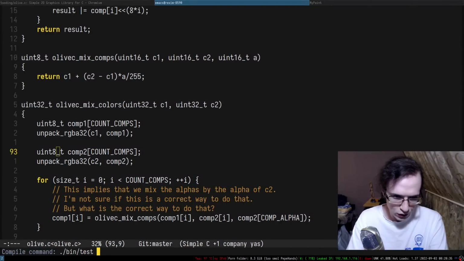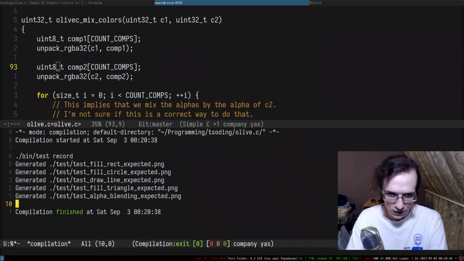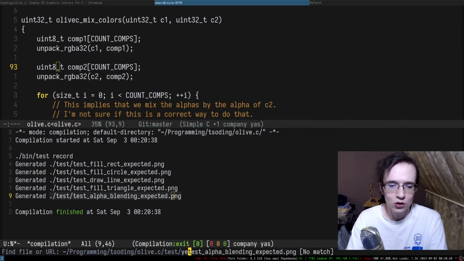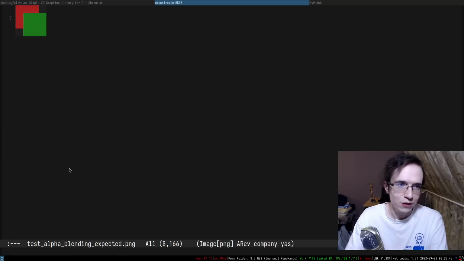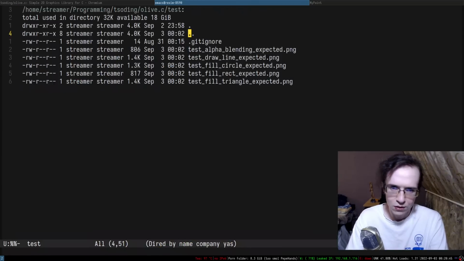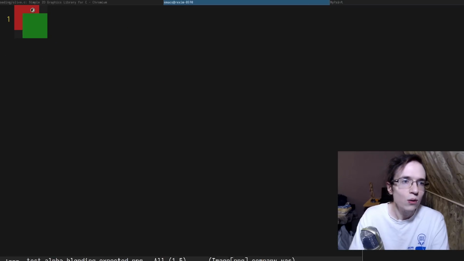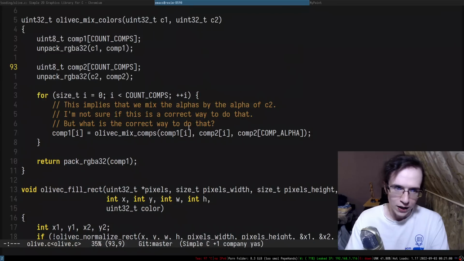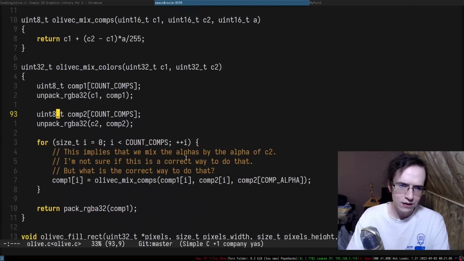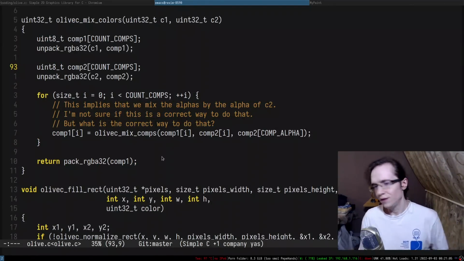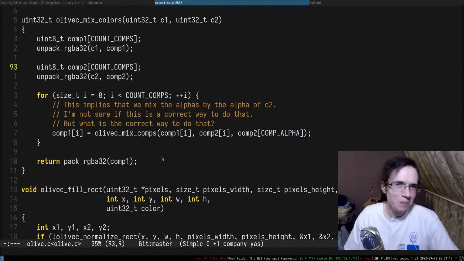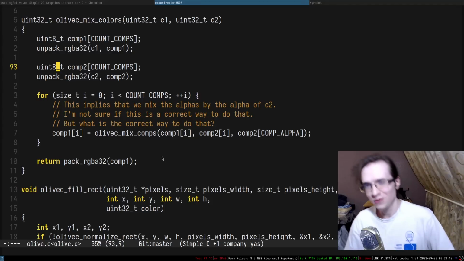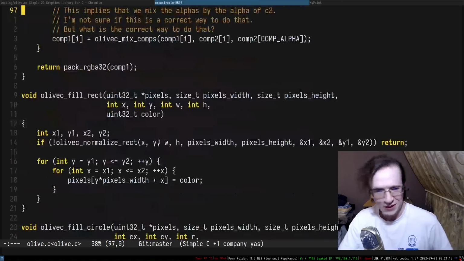Let's actually try to record whatever we have, and let's take a look at the generated image. Is the generated image semi-transparent? I'm not actually sure. I think it failed a little bit. So alpha blending, and we can't see anything in this mess, so it didn't work. Let's actually find out why it didn't work. Oh, okay, I see. Because we never use this function. That makes a lot of sense, not gonna lie.